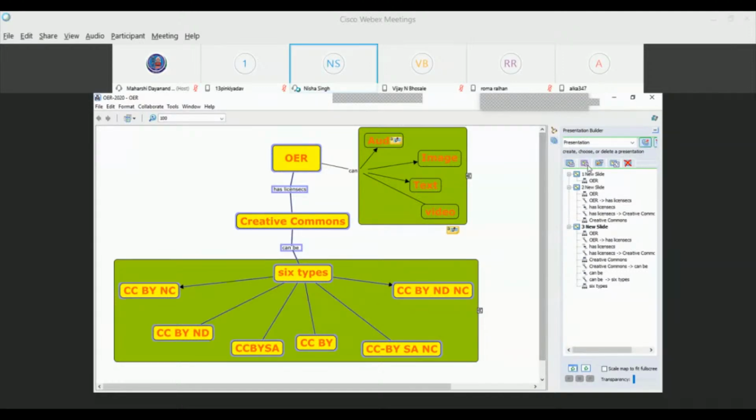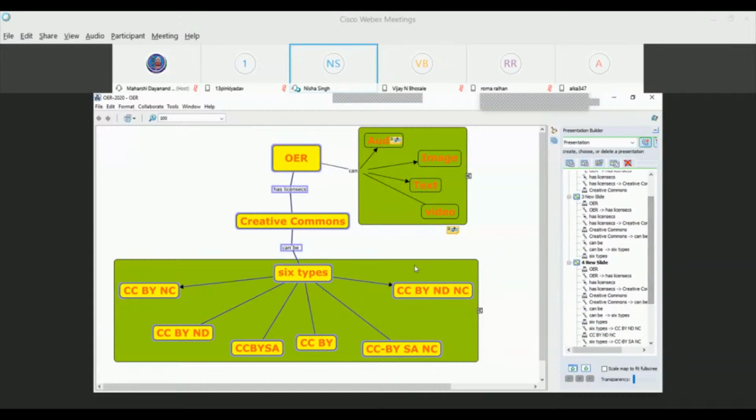Then I add a new slide, right? But in the next slide, I don't want the Creative Commons to be there. Or maybe I want the Creative Commons to be there, but I don't want these to be there. So what I'll do is select OER as licenses till this only, and then I'll go to this, and I'll select audio, then I'll select all these together, because I have not made many hierarchies, right? So I'll just do this, right? And now this is the presentation. I want to preview the presentation. So let me preview the presentation.